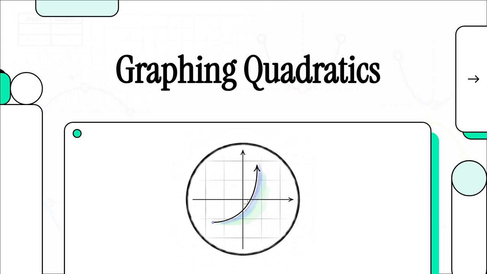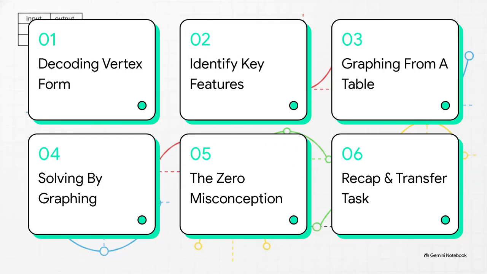All right, let's dive right into this explainer. From the arc of a perfectly thrown basketball to the precise curvature of a satellite dish, parabolas are literally everywhere. Today, we're going to learn how to visually construct these quadratic functions and then use those graphs to uncover their exact algebraic solutions. Here's our blueprint for today.